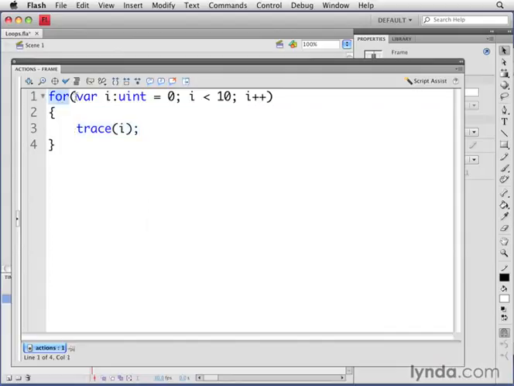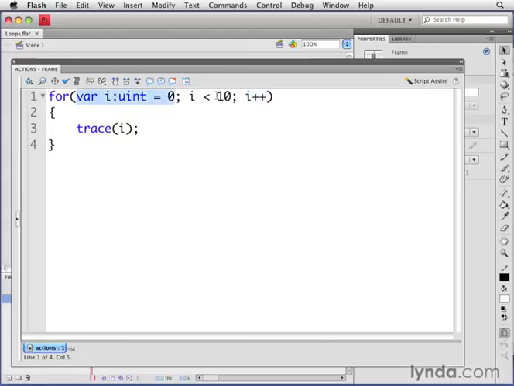But to create a for loop, use the word for, and in the parentheses, you need to declare 3 things separated by semicolons. First, the iterator, which in this case is i. It's a positive integer equal to 0. Second is the condition of the loop. As long as i is less than 10, the loop will run. And third, what happens if the condition is not met once the block of code runs. And what we're going to do here is increment i by 1.